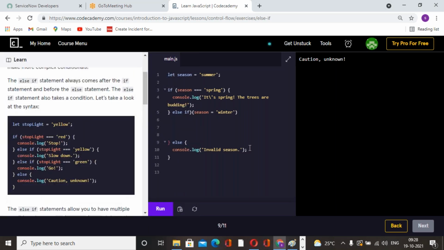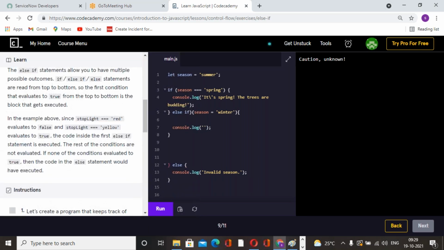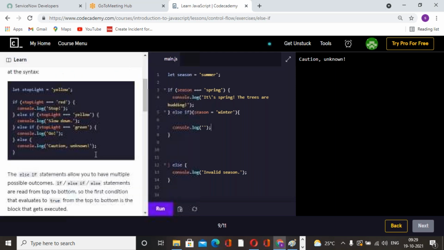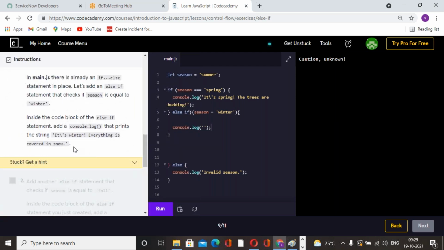Season equal to winter and console.log. So we have to print: it's winter, everything is covered in snow.